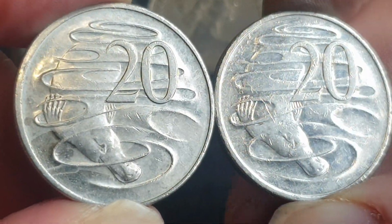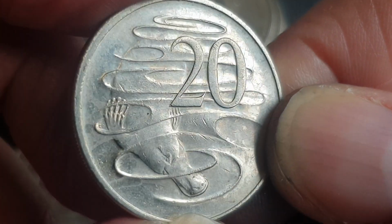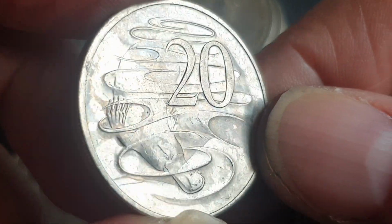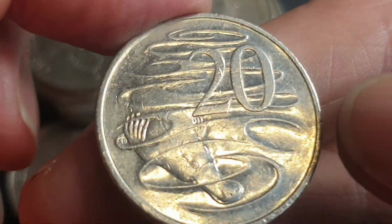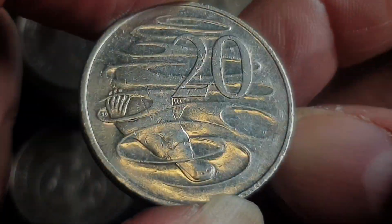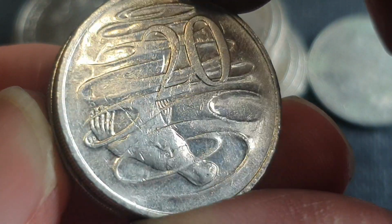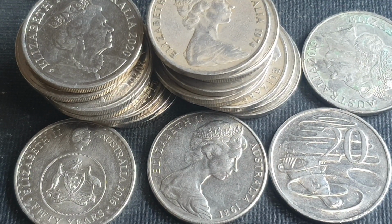Need to check eBay for solds. But pretty much I sell these in pretty good grade, less grade than this, for about $5. This one's probably more than $5. And this one, I don't think sells very well. Probably a few dollars, but you know, it's only 20 cents. And see that? That was the sun. Anyway, so that is my noodling of 20 cent coins.